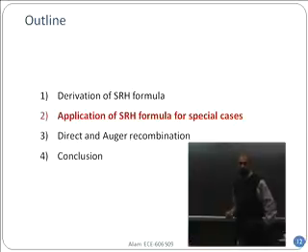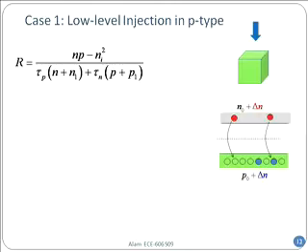Okay, derivation done. Let me show you a few examples of how to use it. Let us consider a semiconductor on which you shine light, but not very strong light, just a few extra electron hole pairs. So let's say on the order of maybe 10 to the power 12, 10 to the power 13 in silicon. Ni is 10 to the power 10 per centimeter cube. Very weak light, I've shone. That's why the word low level injection. So the number is not very high.